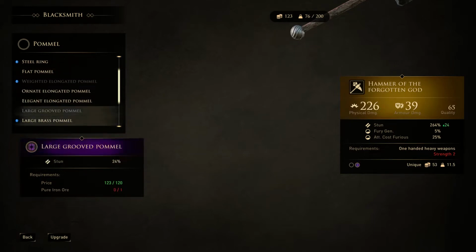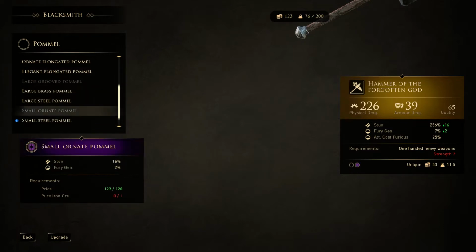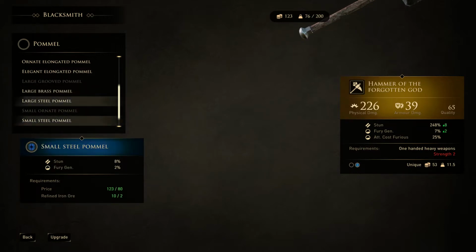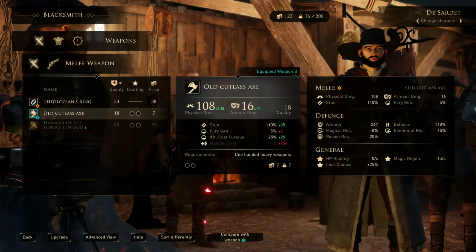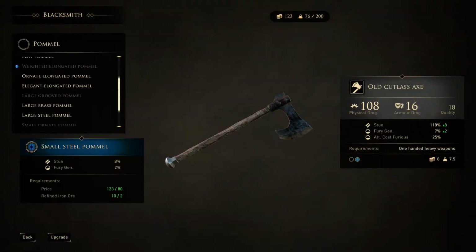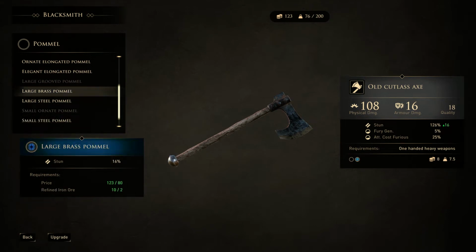Now, as far as the actual upgrades you can make, it varies with weapons and armor, of course. But they affect the physical appearance. So I'm going to pick a different weapon, see if I can actually show. Yeah, here we go. So, as you can see, it does affect the physical appearance of the item, which is really cool, as well as the actual stats.